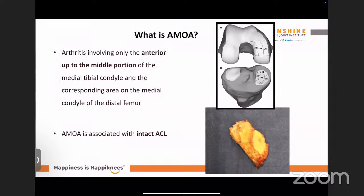Now we ask ourselves, what is this AMOA? We're talking about anteromedial osteoarthritis, but how do you define it? It's arthritis involving only the anterior up to the middle portion of the medial tibial condyle and the corresponding area on the medial condyle of the distal femur. So basically, it involves the anterior and middle part of the medial compartment. And it's always associated with an intact ACL. That's a very, very important point that you have to notice. It's because of that ACL that this arthritis is not spreading posteriorly and to the lateral compartment.